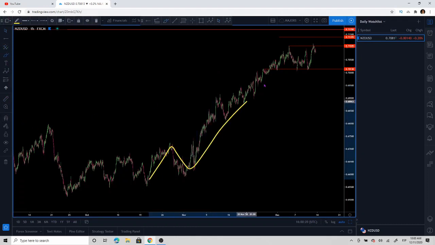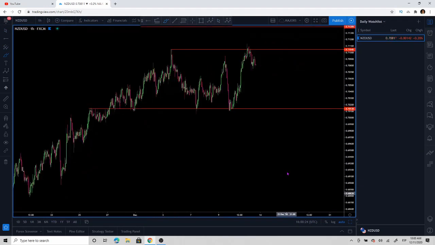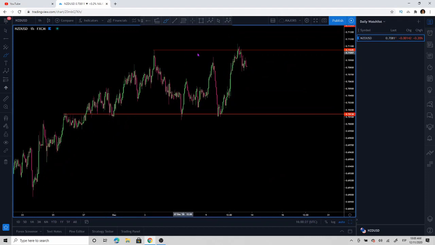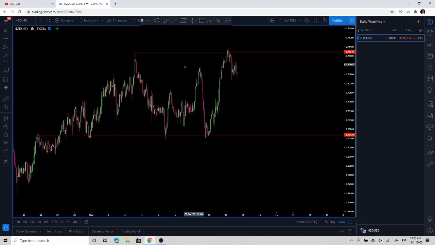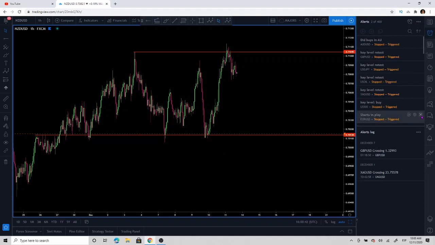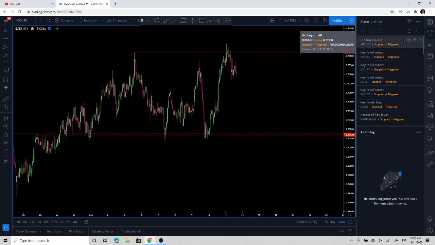And right now, I'm looking to get long, right? That megaphone pattern doesn't look very promising, but if you only look at levels, this is the level that I will be expecting. Let me just delete all my alerts, because they have all been triggered and are no longer in play. Alert logs, deep buys, stopped, triggered.